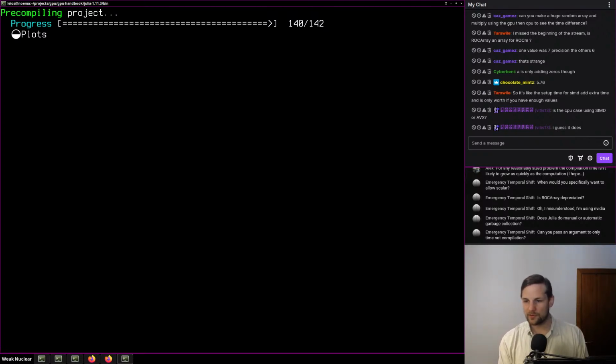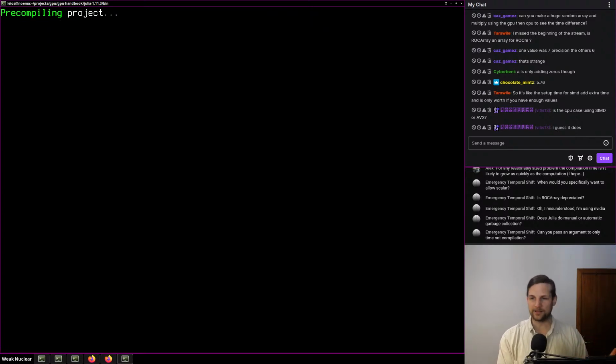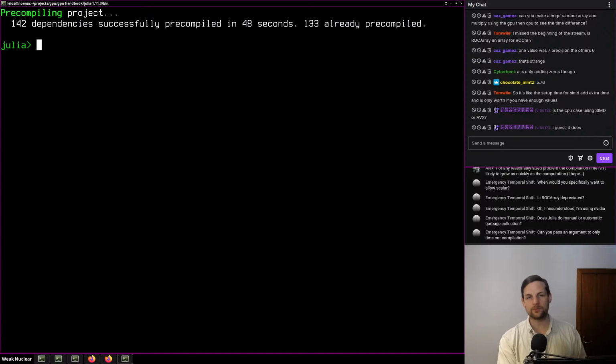Does Julia do manual or automatic garbage collection? It does technically automatic garbage collection, which does kind of suck for a lot of cases. But what I always tell people when it comes to garbage collection is that as long as you're not invoking the garbage collector too often, it's fine. Basically, when you're using manually memory-allocated languages, you have to manage that memory on your own. You care a lot about each allocation because you physically have to do it. With garbage collected languages, you don't technically have the freeing happen manually. Well, the allocations probably still happen manually, but you know what I'm trying to say. You don't have to free everything.